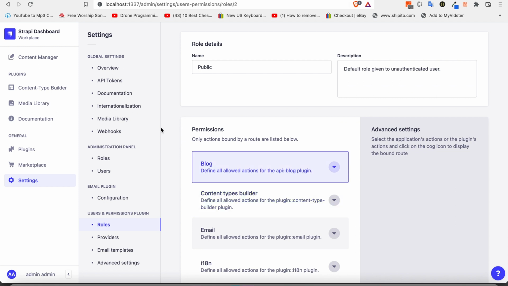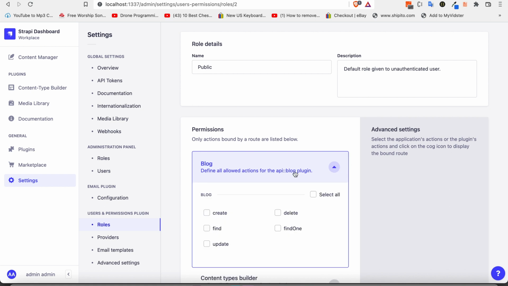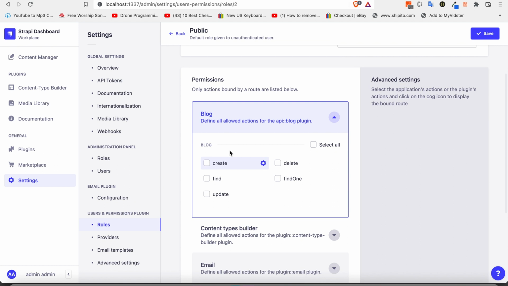So we click on that and we scroll down under the permission menu here and we find our blog name and we click on it, and then options will be presented for us.